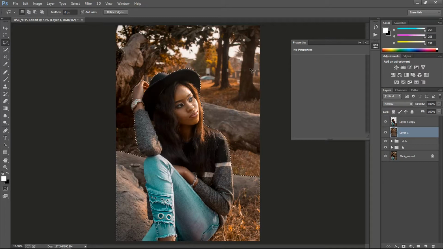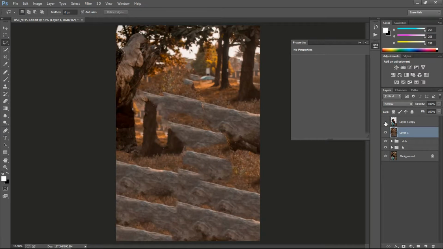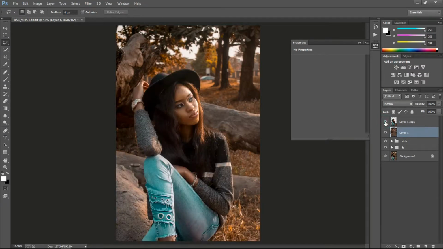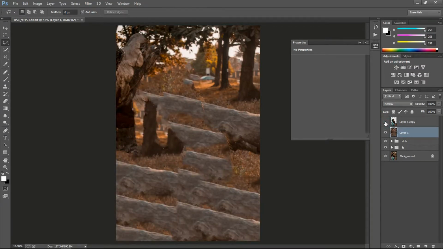Okay, so it's done, and that's pretty much it. We should look at the results: before, after, before, after. The background is a little bit weird and you'll be like, okay, what's happening? But it's okay.